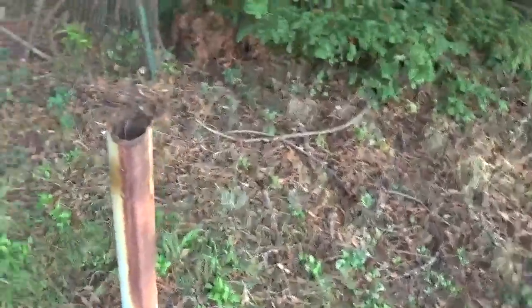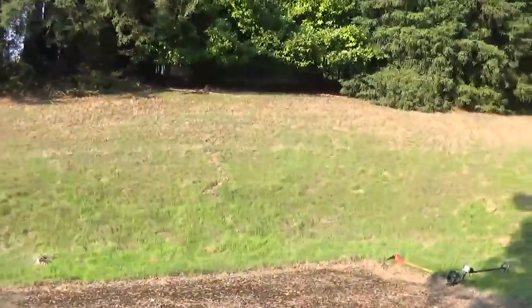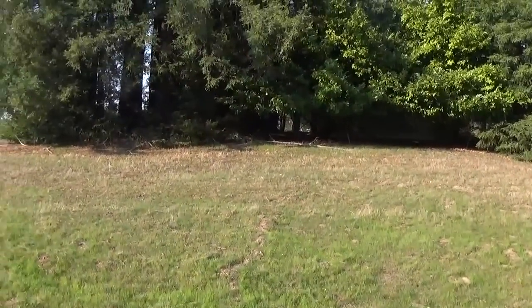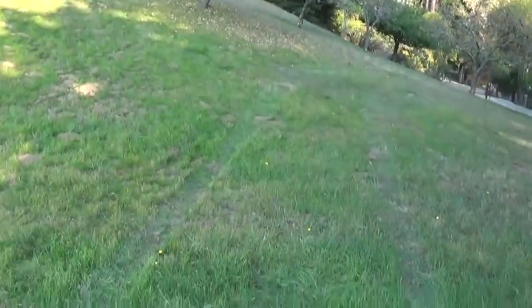I think this was a basketball hoop. See the pole? So we're gonna look and see what might have got dropped around it, and then we'll work our way down to where the old barn was. See if we got any more time. I'm obligated to do a couple other things here, so it's not all play.